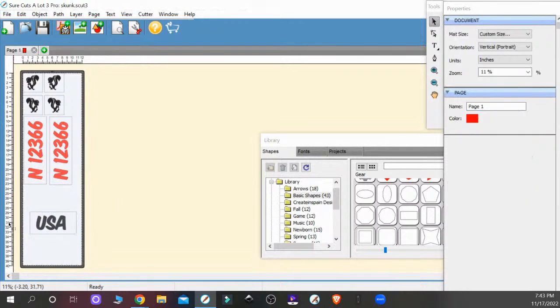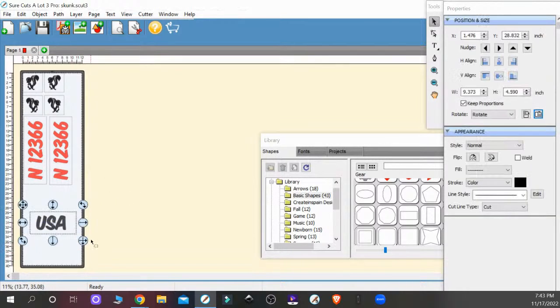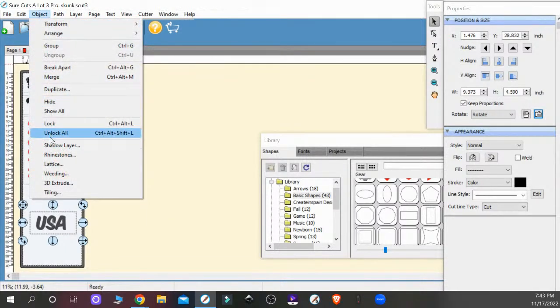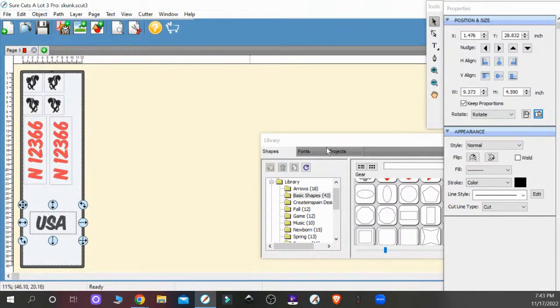Object group. We need to shrink this down to, let me measure it. Those are 2.5.